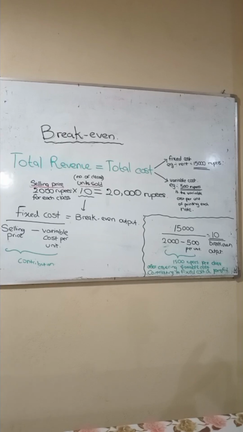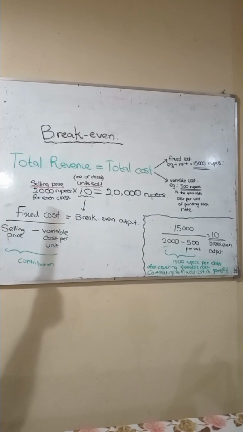Now when I initially started classes, my aim was not to make a profit. My aim was to just make enough money to pay off my bills. So in that case, you have to do a little bit of break even calculation. In this case, I didn't make any profit and I also didn't go through a loss. I just made enough money to pay off my bills and to keep my business going. So this is very important. This is why we do the break-even calculation.